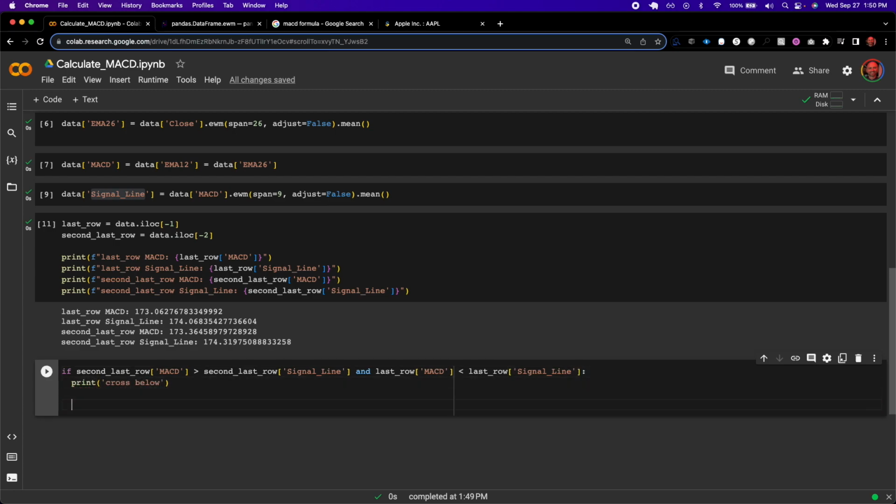Right now I'm just printing it, but obviously in some sort of production scenario, you're going to want to have some sort of action that happens based on that.